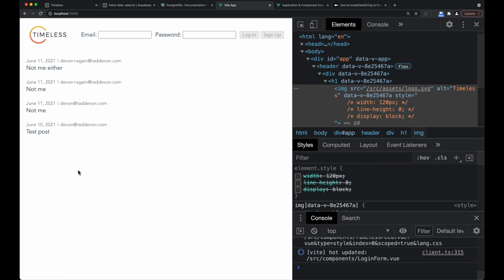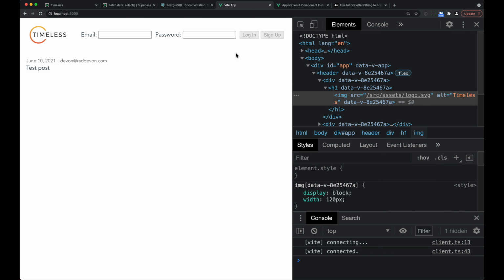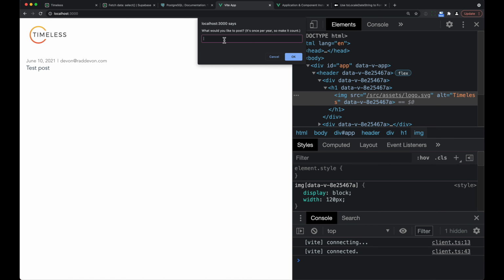Let's flip back over to the application and I will show you the last problem I'm going to focus on fixing before we try to deploy this app. I simplified things just a little bit off camera to get us down to one post. This is a single post from my initial user account that I created. I'm going to log back in as that same user, and I'm going to create another post.